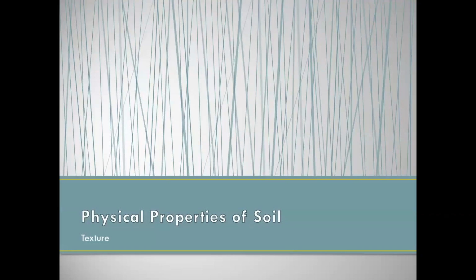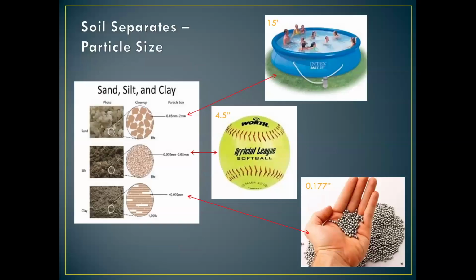So we sort of went through colors and identified some of those. So what are some other characteristics that we can identify in soil that's observable for us? The next one is texture. The important thing to understand with texture is these things called soil separates. Soil separates, or particle sizes, are made up of three different things: sand, silt, and clay.